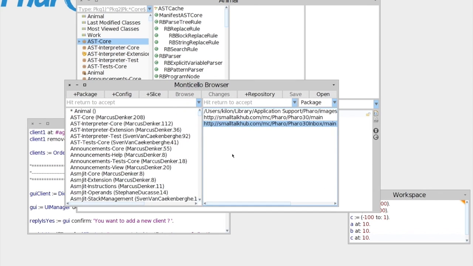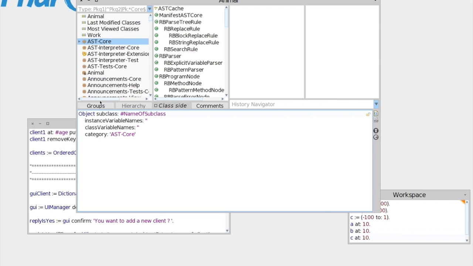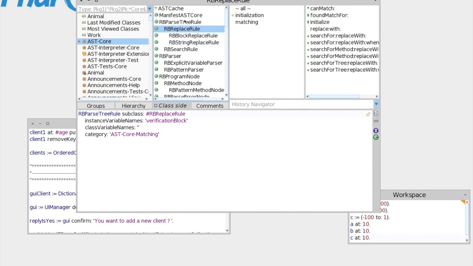I'm just demonstrating here that these are packages, because they are saved into online repositories, like the one we see here, which is the Faro 3 repository in Smalltalk Hub. But I want to clear up any misunderstanding here. These are categories, but they are also packages because they are saved online. So let's see about classes now.